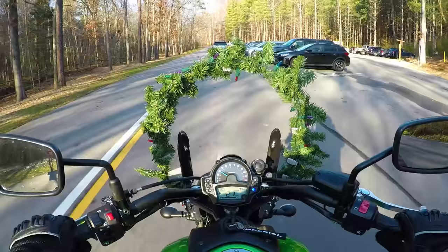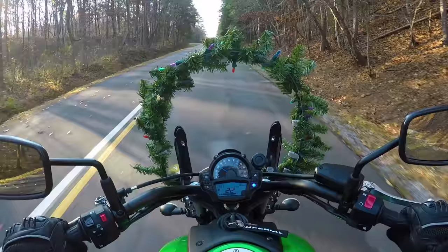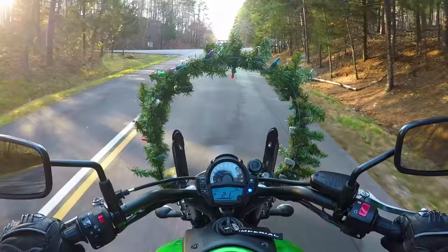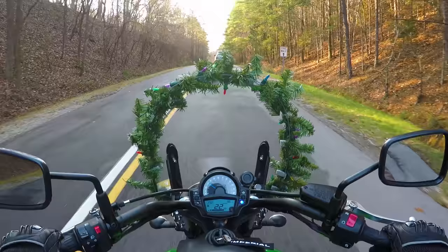In addition to that, the fact that this entire gauge is digital allows me to have a range indicator up here in the right-hand corner. So in addition to having a digital fuel gauge, I also have a range indicator. Right now it's telling me I have 96 miles to go until my next fuel up. That's because I've only been driving for a few minutes, but that will increase here quickly. It also depends on the gear I'm in and how fuel efficiently I'm riding. But the gauge is really awesome.